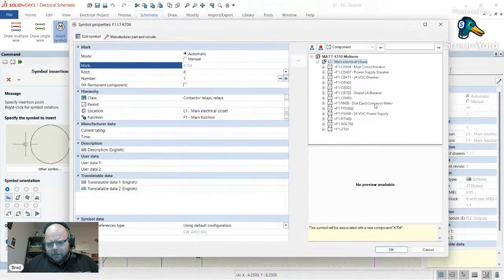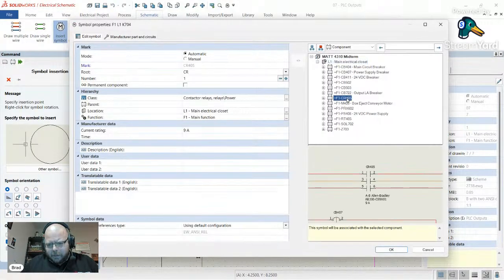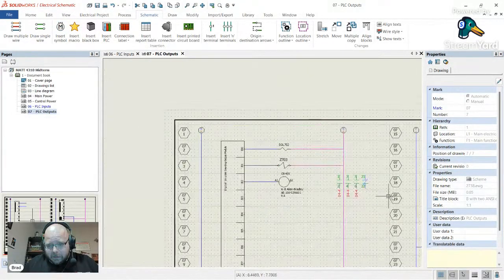That was the motor contactor. So that is CR405 rather. I just selected it from the list, and when I select it, the only thing open is A1 and A2, which should be the relay coil. I hit OK. Boom.